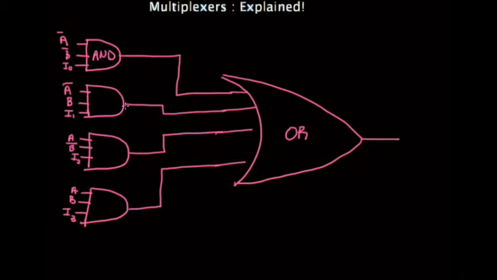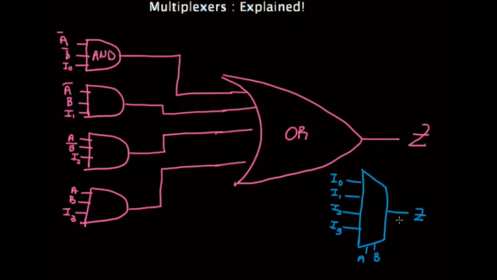So I just want you to look at this ugly circuit and compare with this. So now I want you to look at these two circuits. Which one do you think is more optimized? Which one do you think is more cost effective? And which one do you think is going to give you less stress? Of course it is the one in blue. And that one in blue is called the multiplexer.